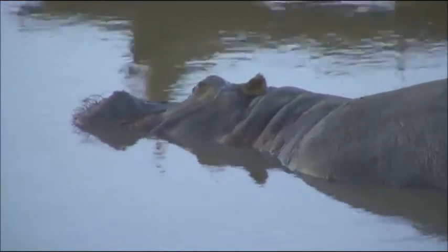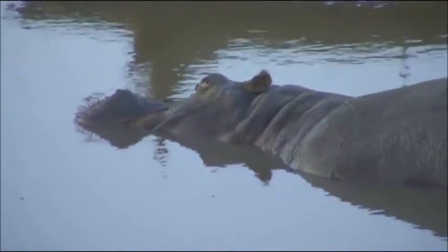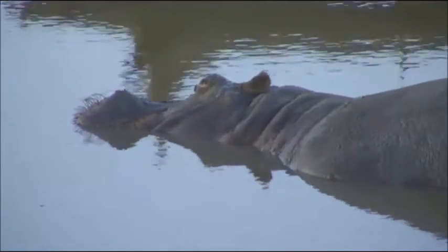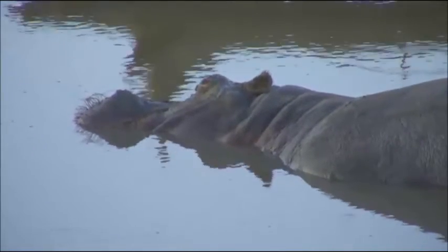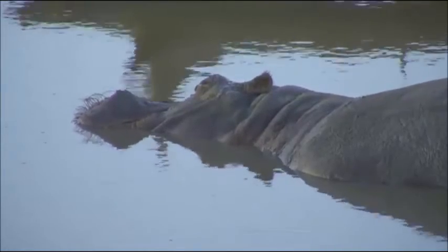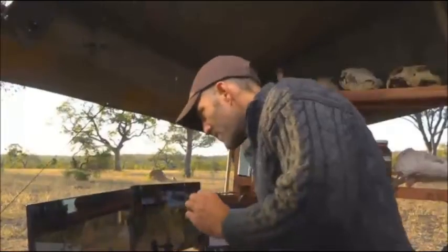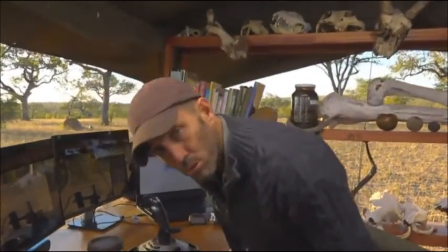And of course, as we had discussed many times during the height of the summer and the drought that we had then, we discussed how a hippo would be looking for, or having, here it is, Geraldine's removed my crocodile again. Sorry, a second here. We discussed how the habitat for these hippo is suboptimal at the moment, because as the water's drying out, the young bulls, like that one is, I think it's probably a young bull, are really going to struggle to find appropriate habitat, deep water that they can get into.